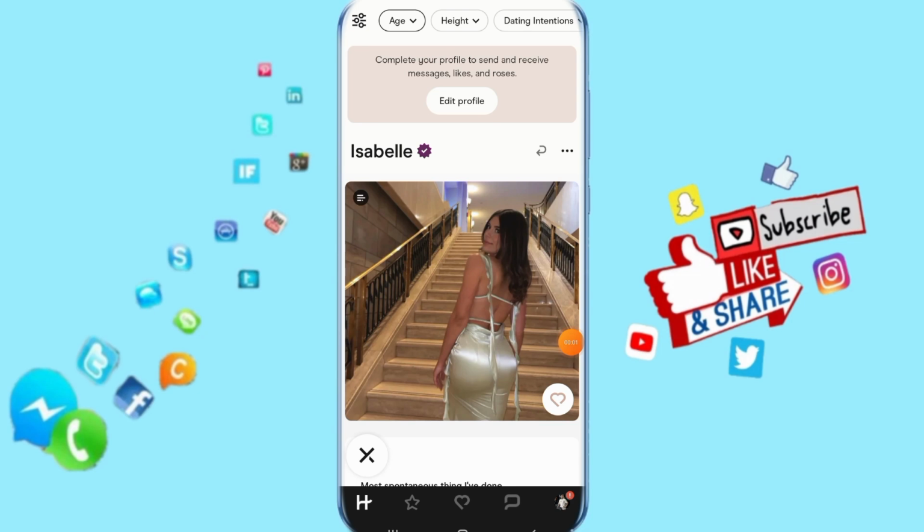Today we'll talk about how you can add prompts on your Hinge app. We're going to figure out the solution, or know-how, for doing that on your app. So just follow these ways, and it's going to work for you.